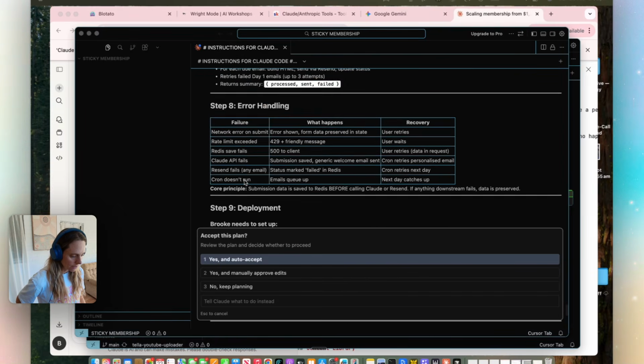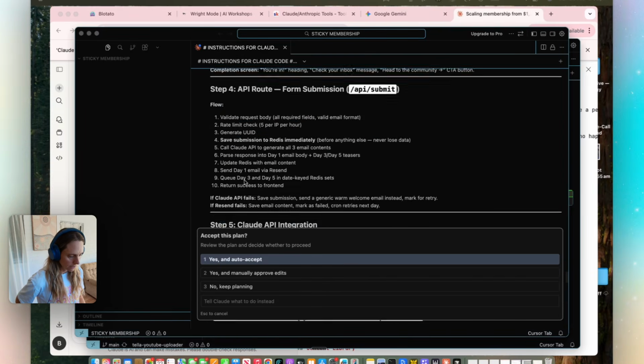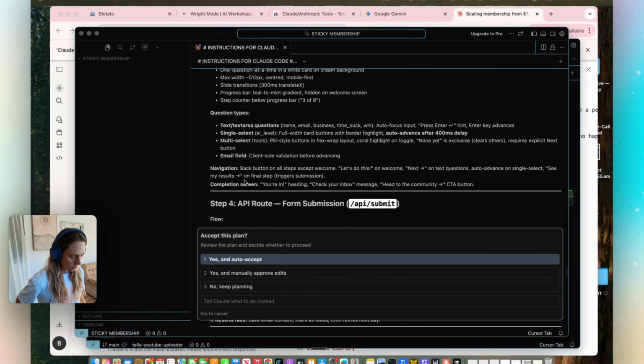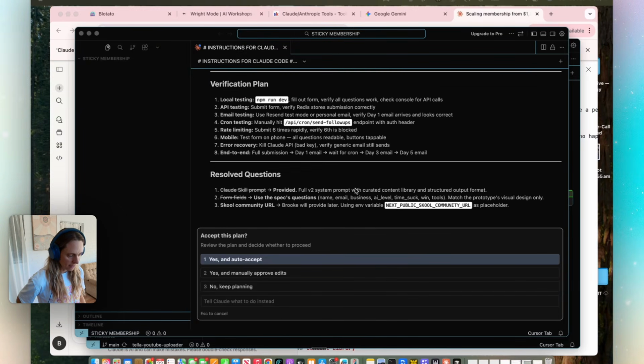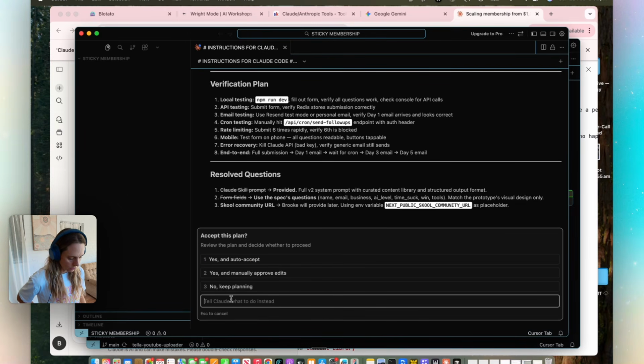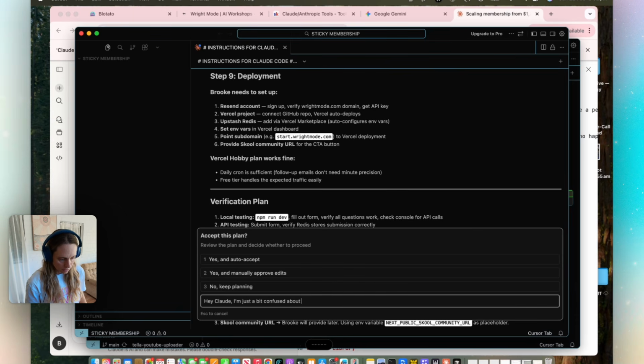And so here, I actually don't know what Resend is. So if we jump up here, I'm just gonna ask it actually. This could actually just be built with N8N. So let's do that now. Hey Claude, I'm just a bit confused about the Resend account. Do we have to build it like this?